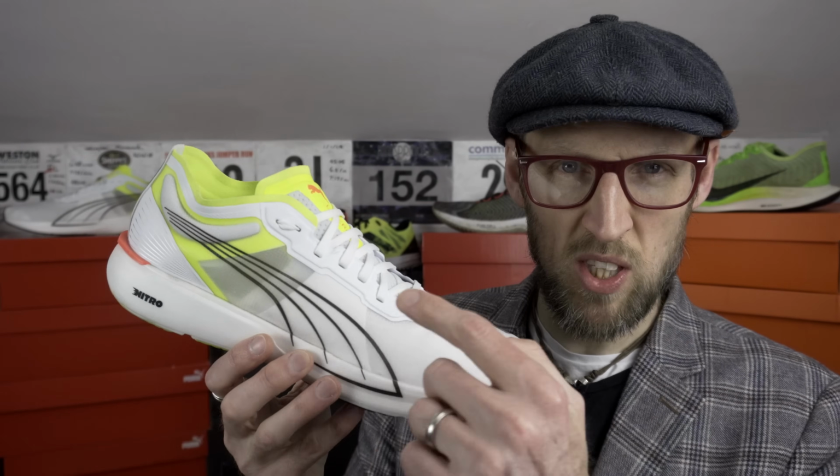The tongue's actually one of the most padded parts of the whole upper. Quite wide, and that's quite a welcome thing. There is a touch of give to the laces. The eyelet holes just seem a little bit too big, in fact. I'd like it if there was a little bit more grip to the eyelets around the laces. You kind of cinch them tight and they just slip through again. And it does make it a little bit harder to get a good lockdown in the shoe. Certainly a very minimalist vibe going on here.